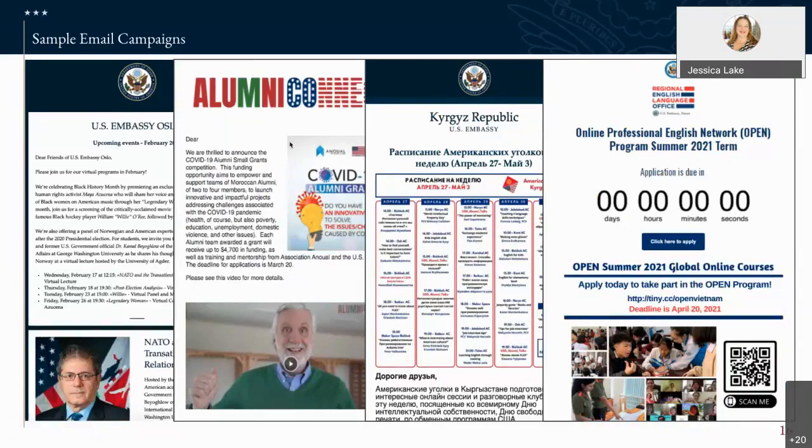Here's an example of the blank one that was used by Alumni Connect, and the reloads are using the blank one too. One of the cool things that you can do with the drag and drop, I think this is the drag and drop one actually, because the drag and drop has this cool countdown clock, which is really fun if you want to use it, especially like they have here for program applications.